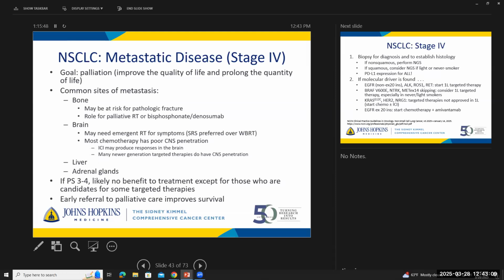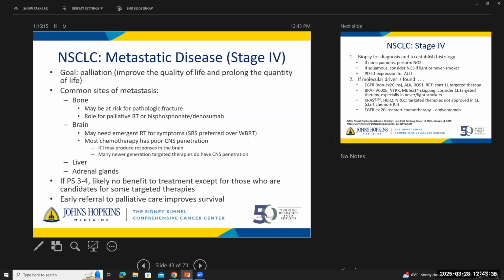Immunotherapy might be able to produce responses in the brain. Now, it's not that those big, bulky monoclonal antibodies are crossing the blood-brain barrier, because we know those big, bulky monoclonal antibodies don't cross. But because immunotherapy stimulates T cells of the immune system, and T cells can cross the blood-brain barrier, we can activate the T cells below the neck, and those activated T cells can cross the blood-brain barrier. So you can see responses in the brain to immunotherapy.